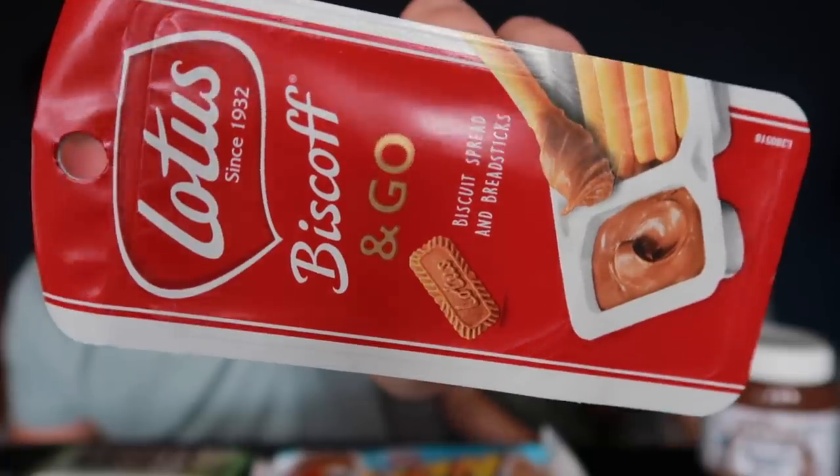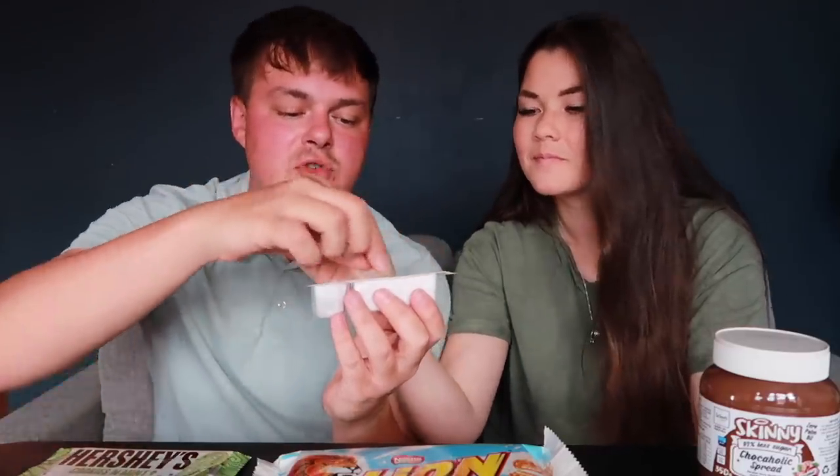Let's try this - the first thing I picked up. Our mate Jack messaged us about these months ago saying 'are you guys aware these things exist?' And we hadn't seen them anywhere except B&M, so glad we've got a hold of them now. Biscoff and Go - it's Biscoff spread and breadsticks, which just sounds great. Simple but great. I hope they haven't tried to change the Biscoff. Oh no, that looks like standard Biscoff spread to me.